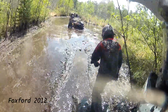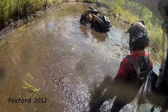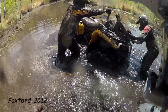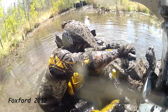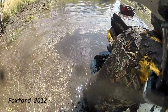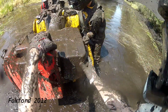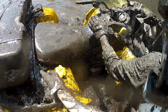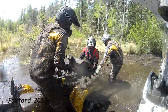JD did manage to get the other demo stuck here. So again, this was another Outlander 1000 with all the goodies on it, snorkeled, rad relocated. Pretty cool. This was the one that we put the Renegade rear end on, so dual HMF performance exhaust, and all the same brackets that we needed, so the rear looked the same as a Renegade 1000. Made it a little tougher to grab onto something here to help them out, but we did manage to get this unit free. Just come through the middle.